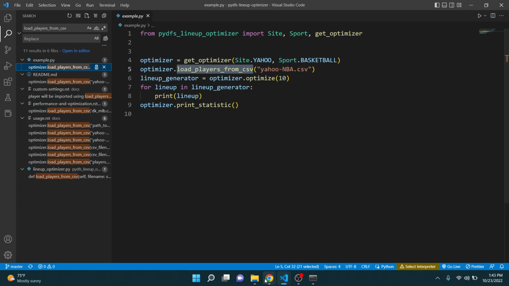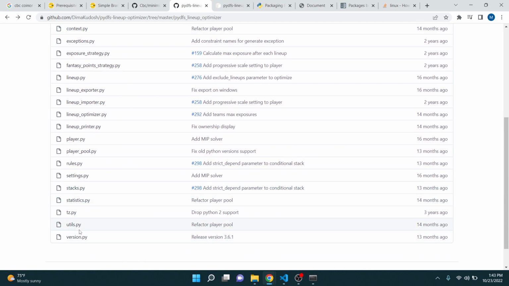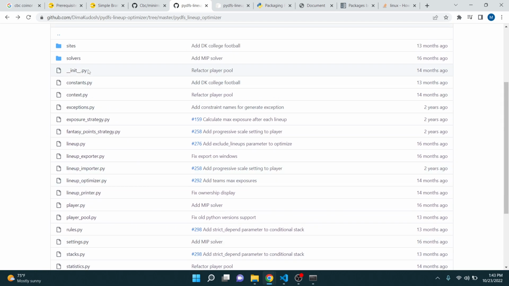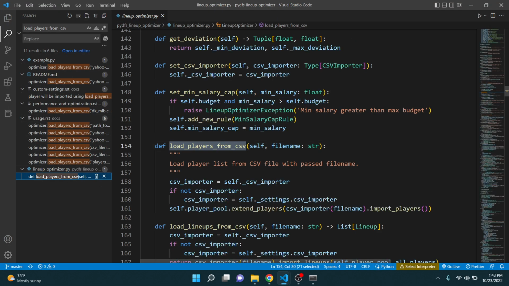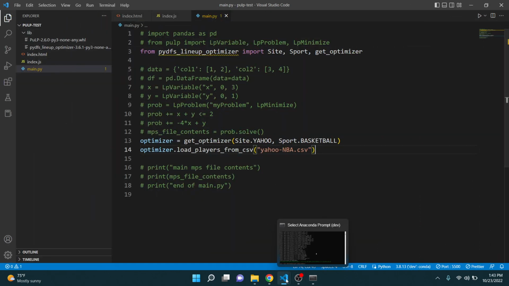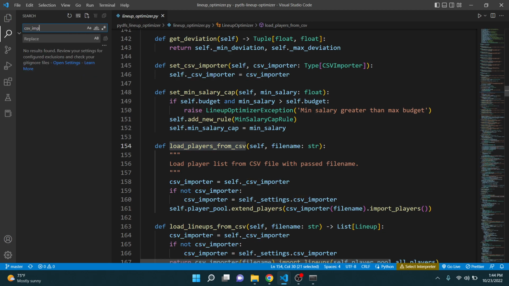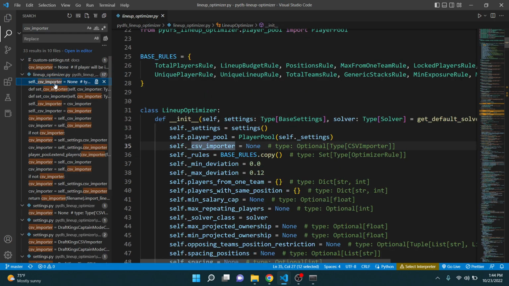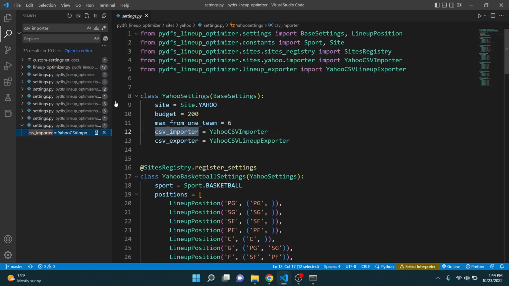Okay. Where was that? Guess I could search for that too. It's in settings.